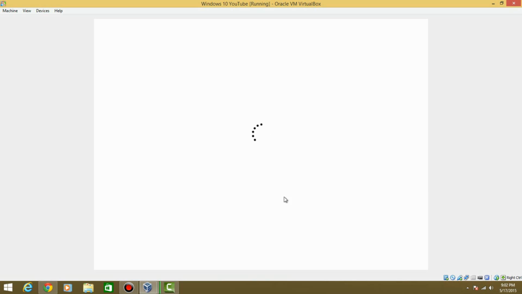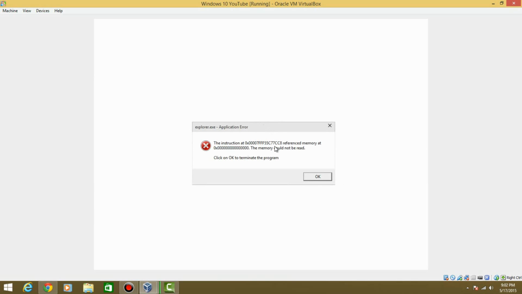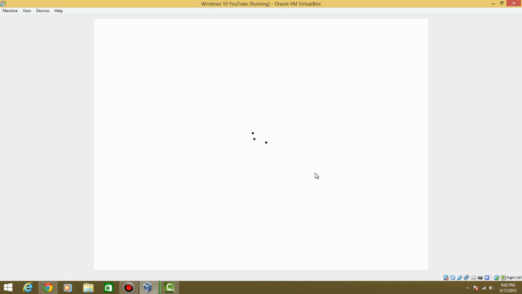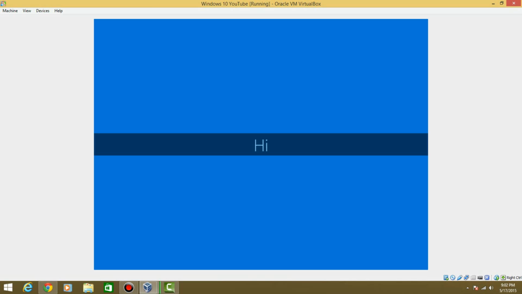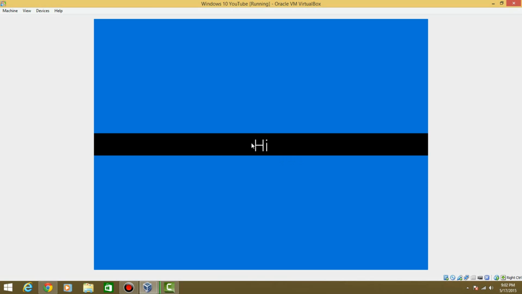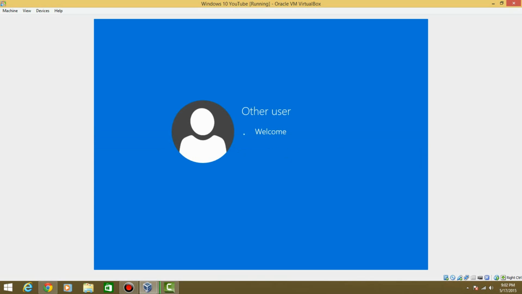Now we're at a black screen. We still have the mouse. Oh, now we got a circle. And if you get this application error, just hit OK. And then, yep, we're getting to the point where it says hi. Well, we're setting things up for you. Oh, now it's doing its little glitch or whatever. Other user welcome. I don't know what it's doing. Well, this is just a preview build too.